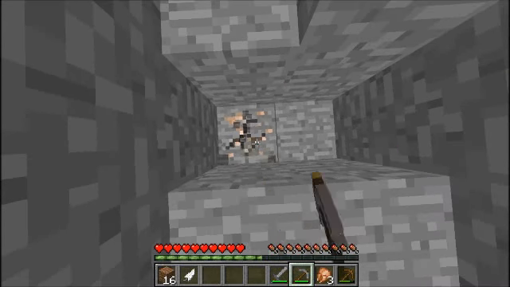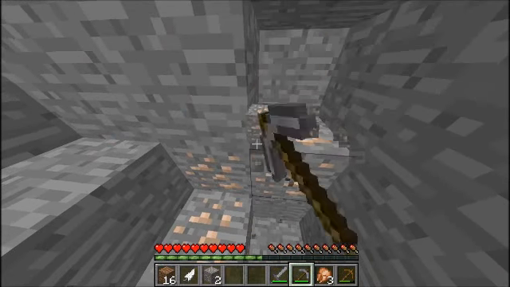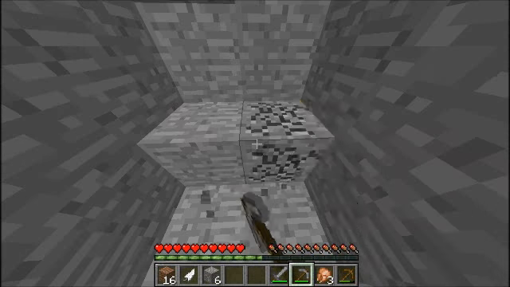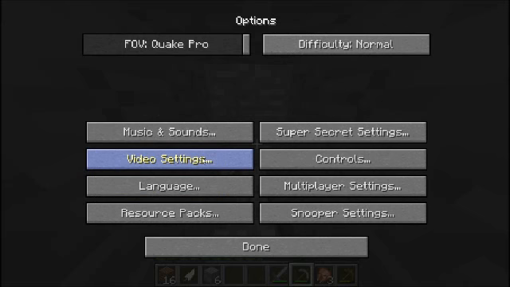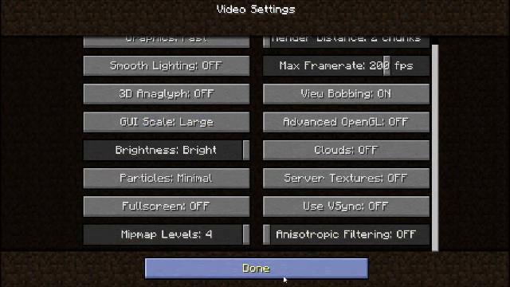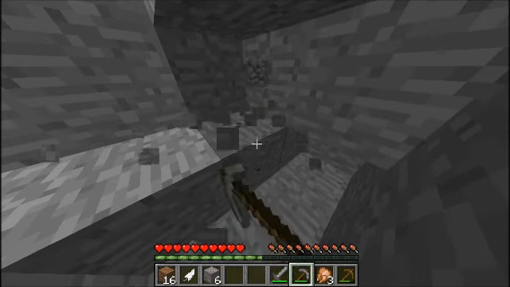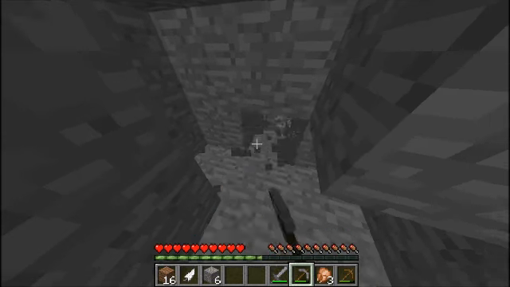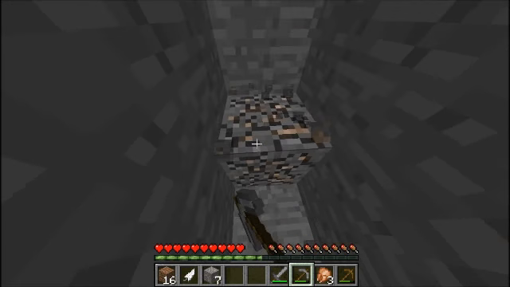Oh, look at that. We already found iron. Goody. Iron is what we need. So, let's get right into it. Oh, no. My lighting should be off large. Maybe it is going to start to get dark. Whatever. Hopefully you guys can still all see, because I don't want this to be me mining and no one else be able to see anything, so. Let's get right into it.